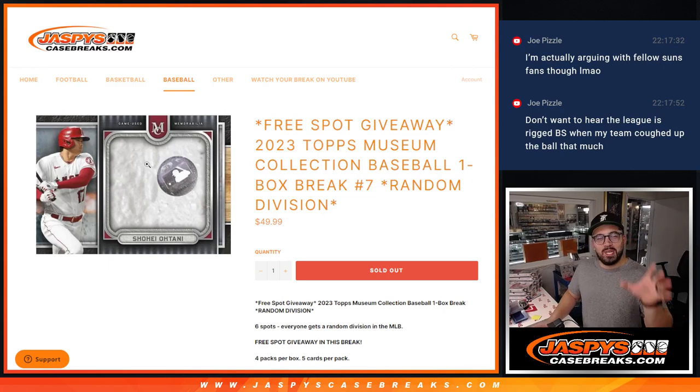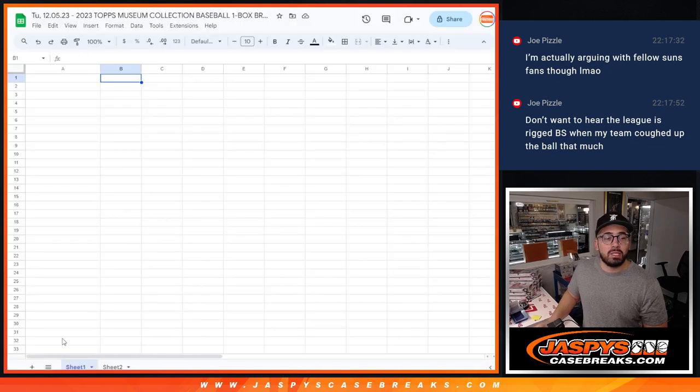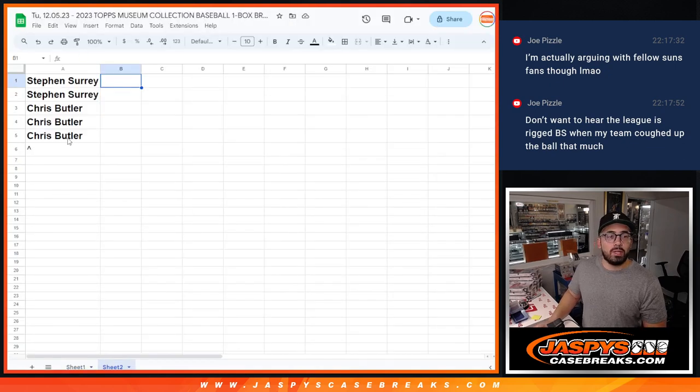We are doing 2023 Topps Museum Collection Baseball, one box break number 7, random divisions. And just a quick shout out to everybody who was in on this one. Thank you from Chris all the way to Steven SKS. And we are going to be randomizing right now.